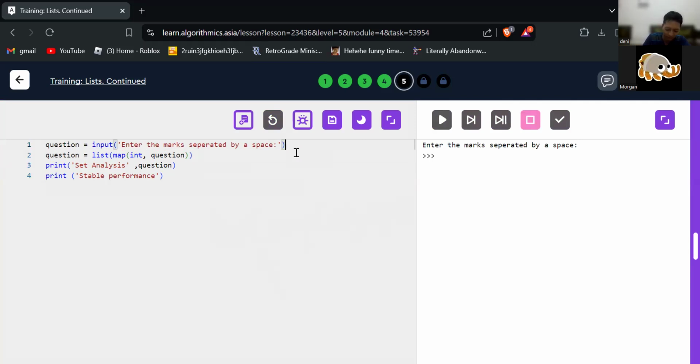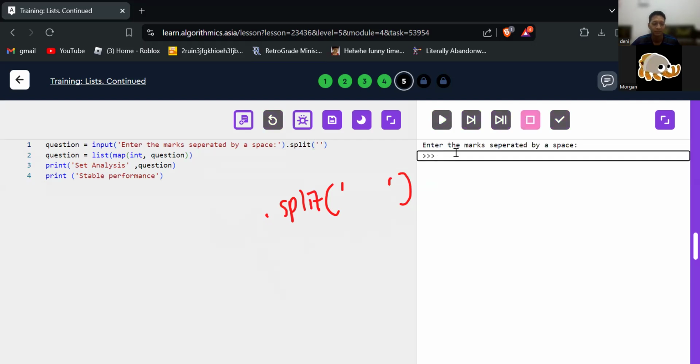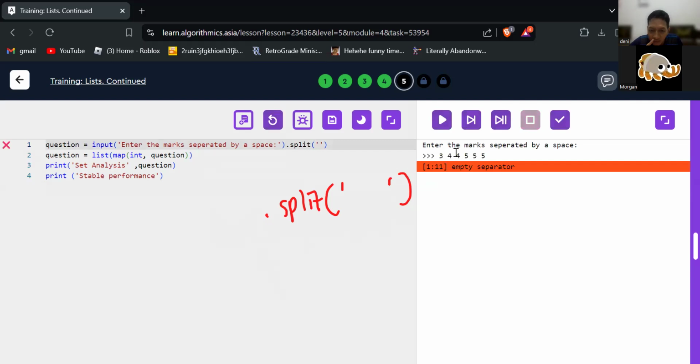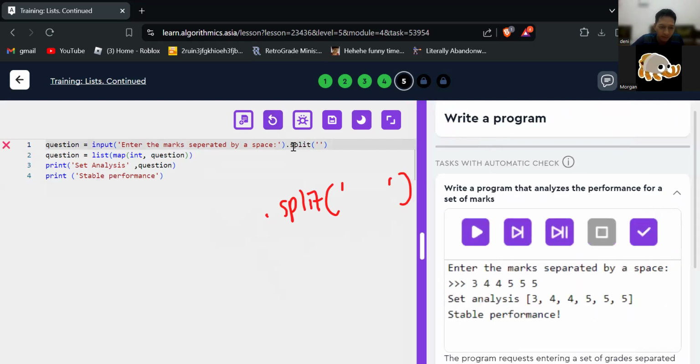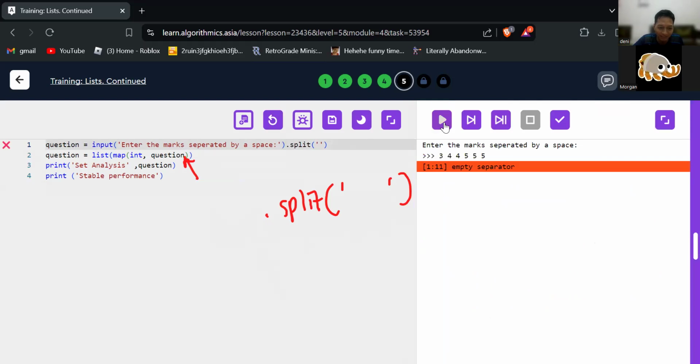Dot split, dot split. Maybe we use the split here. Question dot split. I mean, question dot split.